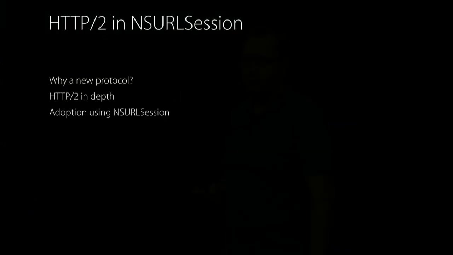So today, we are going to talk about 3 things. Why do we need a new protocol, and what are the common problems of the current HTTP 1.1 protocol? We will learn about the most important HTTP2 features. And finally, we will talk about HTTP2 protocol adoption in your apps.